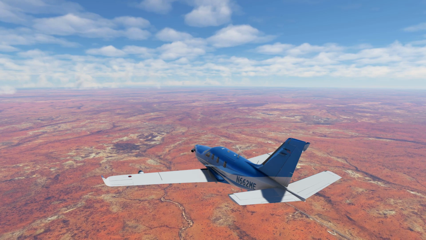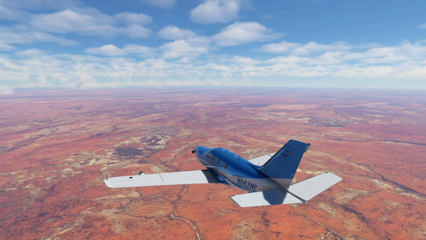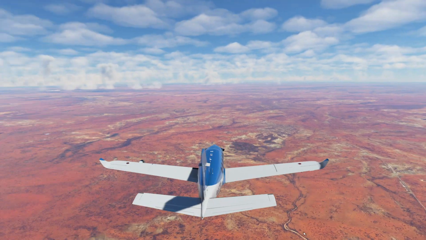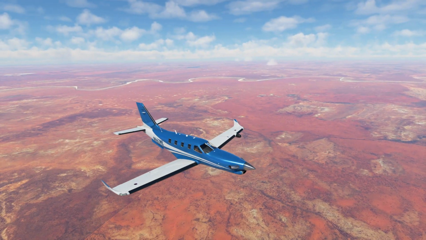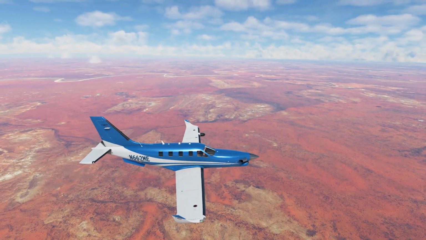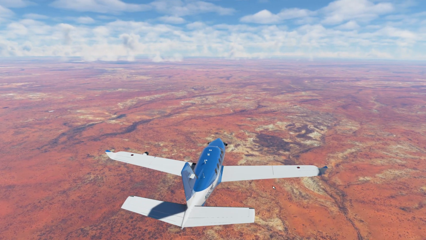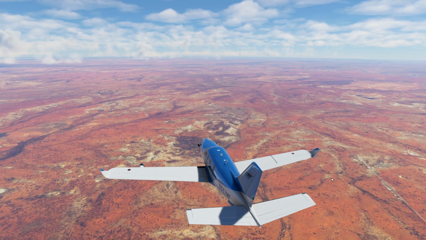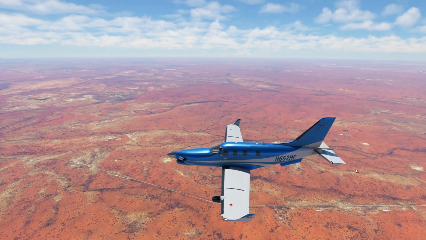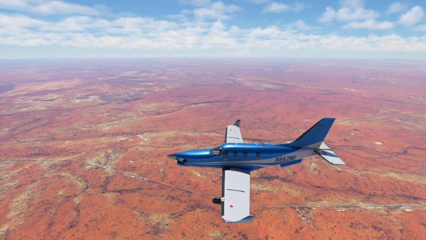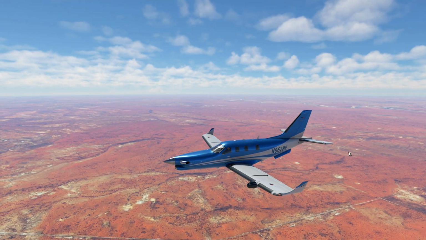Alright, here we are, the final segment, I think this will be, folks. We're about 60 miles south of Alice at the moment. And isn't this gorgeous country, hey? Lots of red, but absolutely beautiful weather. We had to fly through that region north of Coober Pedy, which really wasn't too bad at the end of the day. We were on top of the cloud. I don't think we ever actually entered cloud. We came very close, but really no impact to us whatsoever.